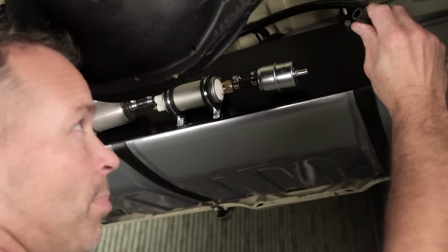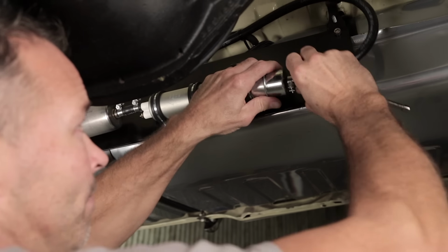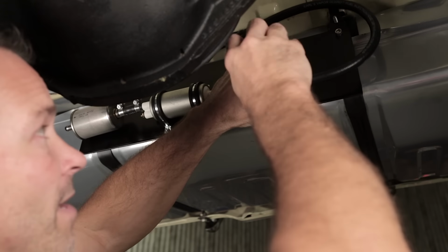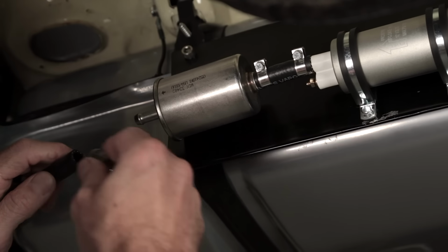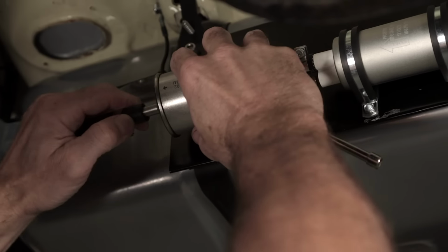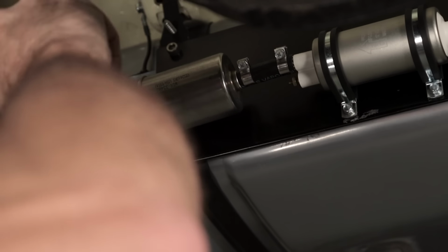Next, we'll need to connect the supply line coming from the fuel tank to the inlet of the pre-filter. Don't forget to secure it with an EFI rated clamp. Now we can connect the supply line that feeds our throttle body to the outlet of the post filter and secure it with another EFI clamp.